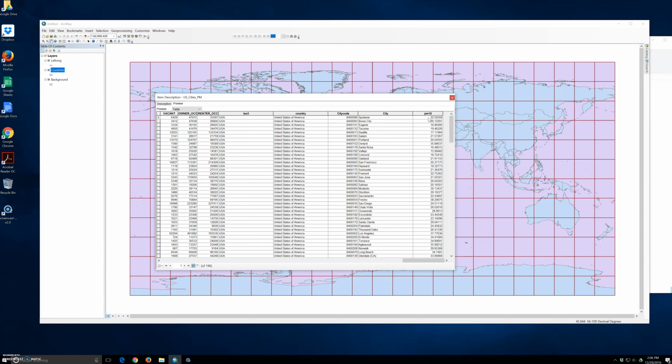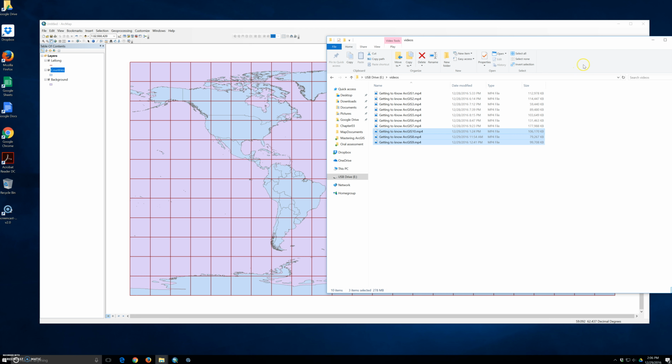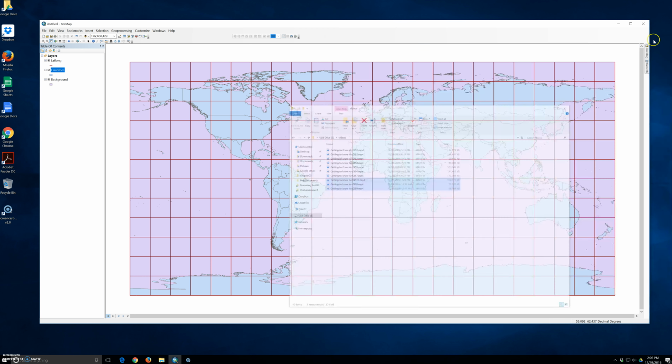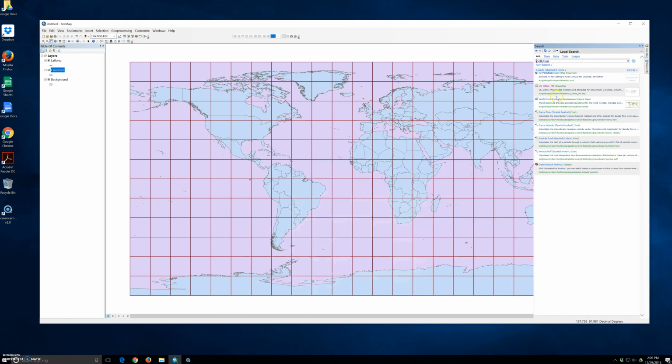Now we're going to close the item description window. From the search window, drag the US cities PM10 into ArcMap.